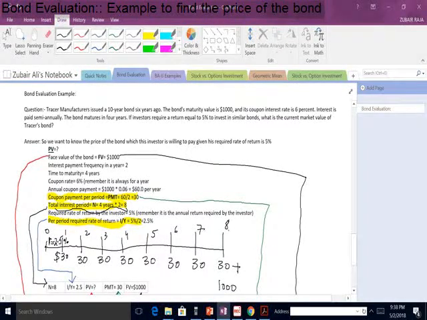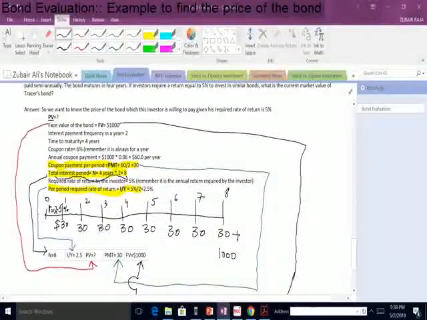And why are we concerned about the 6-month period? Because the interest is being paid twice a year. So after 6 months and after a further 6 months. So the frequency of interest paid in a year should be multiplied by the total number of years. The total number of years till maturity is 4 years, multiplied by 2, total is 8 periods, right? So now the second investor wants to find what the price is at this point.